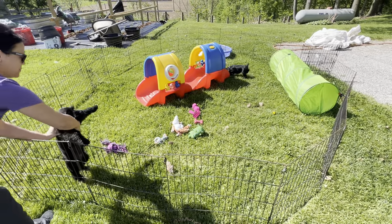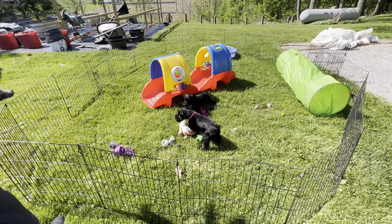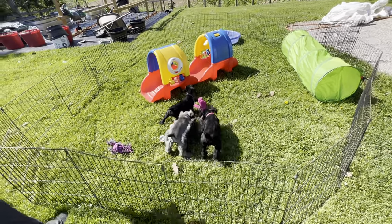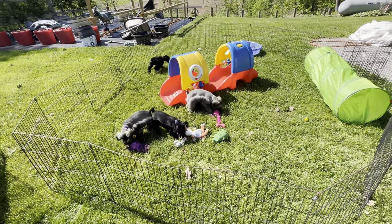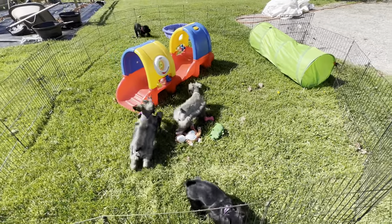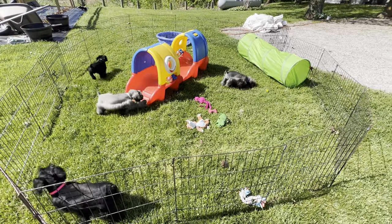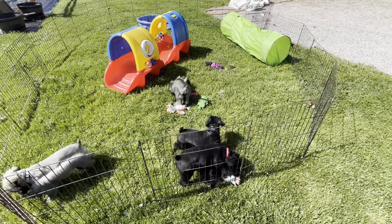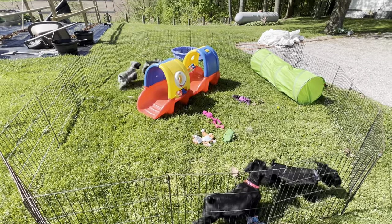Good morning everyone and welcome to the 17th of May. This is my daughter-in-law's standard schnauzers. I used to sell standard schnauzers and I gave them my standards to raise after my knees were replaced. She is super busy with her work so I graciously said I'd give them a haircut and do a video for her, because she can only do about a 14-minute video on YouTube and I can stretch mine out as long as they want to go.